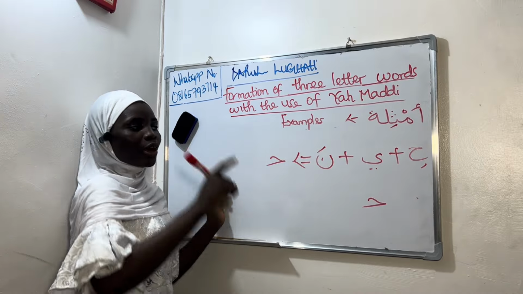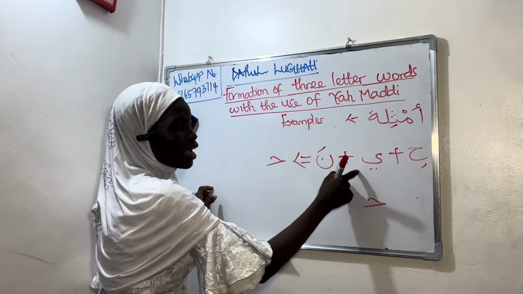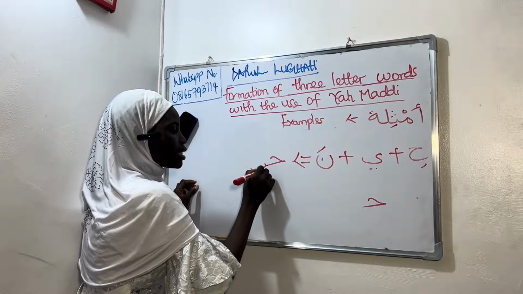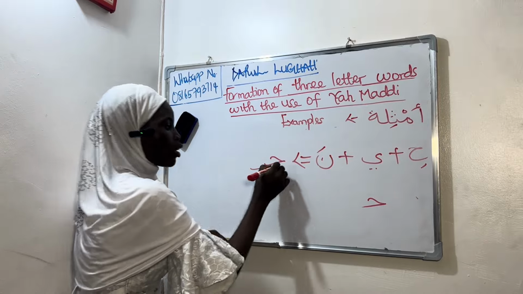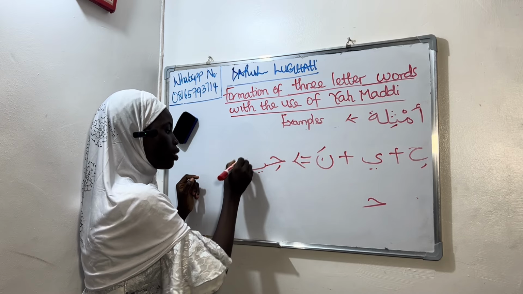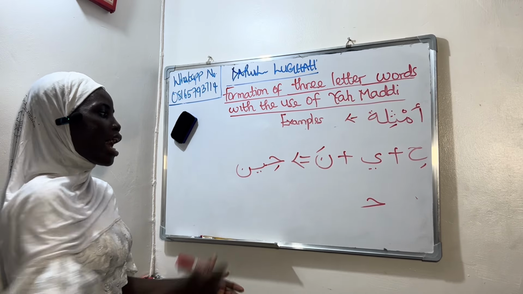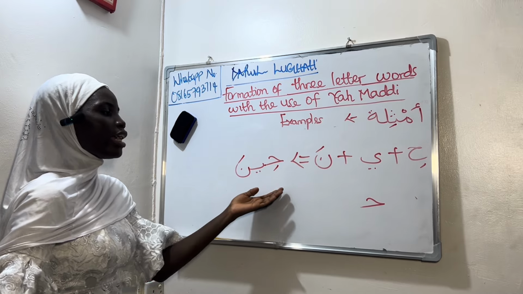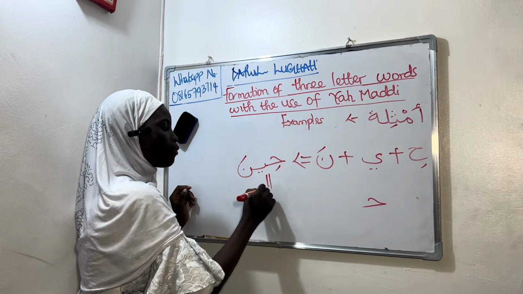Then Yā Maddī. Recall that we can't use this capital Yā Maddī. We use the small letter Yā Maddī, like this. Now joining small ha gets Yā Maddī he. Then you bring back this nun. Can you see? You've joined it together. Ha gets Yā Maddī he plus nun fatiana. That's he na. Transliteration we have.